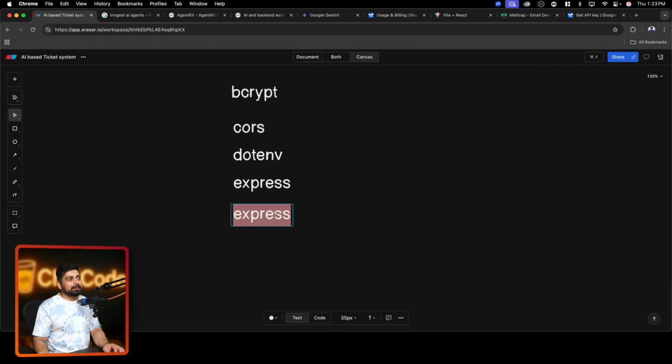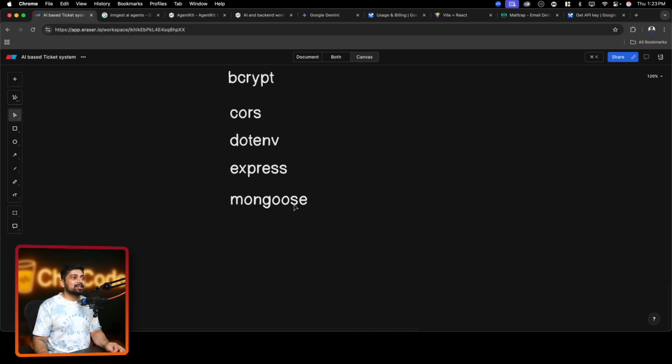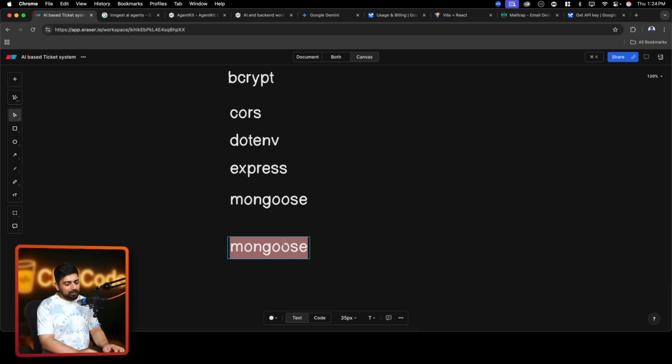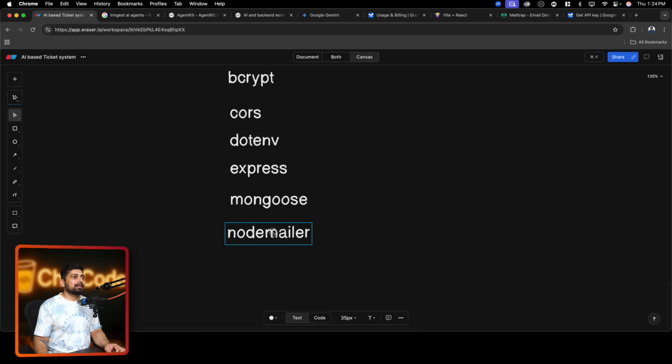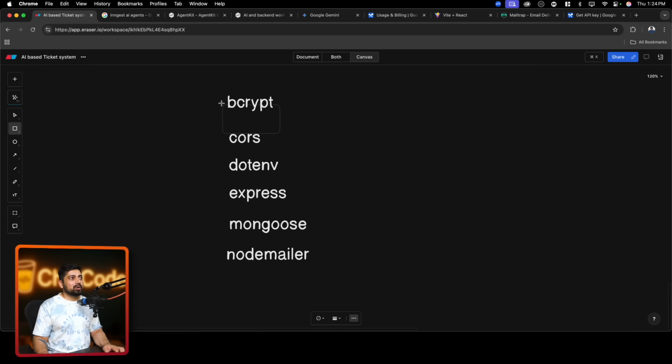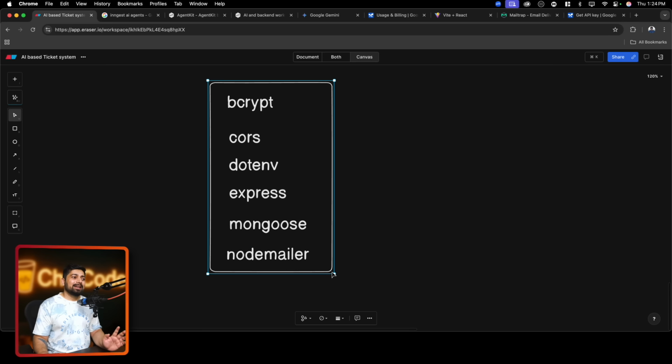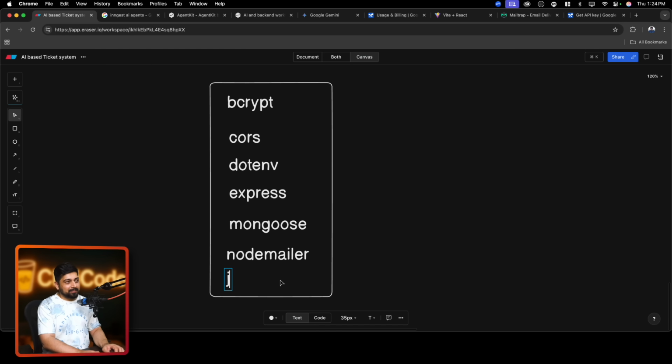And we are using MongoDB, so the most famous one is Mongoose. That's an ORM for making our life easier to talk to MongoDB. We will be needing Nodemailer as well to send mail. Yes, we'll be using Inngest for this one, but that will help us with just processing. So this is our core foundation that we'll be using. If there is anything else, yes, I forgot one, which is JSON Web Token. We'll be working everything on a token basis, so JSON Web Token is the one. If I remember anything else, that is it.